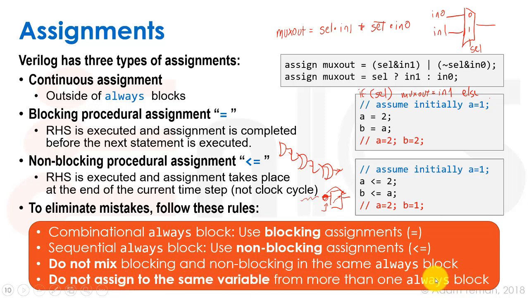What would be assigning the same variable in more than one always block? Say we had one always block that described some AND gate, right? But the output was AND out. And then some other one said it was AND out. So basically these 2 are shorted together. And we can't do that. Okay? So that's a no-no. Never do this. So you can only assign to the same variable from one always block. You can use the same variable many times on the right-hand side, but it should only appear on the left-hand side in one always block.